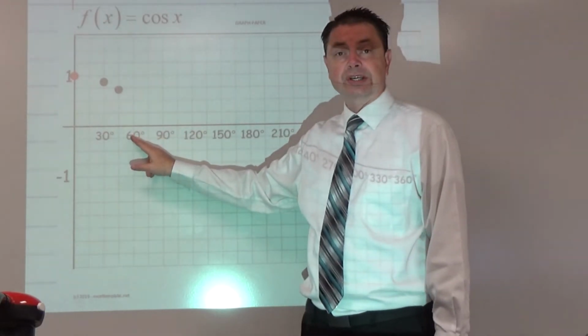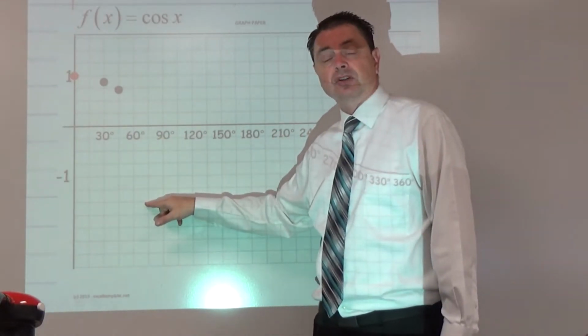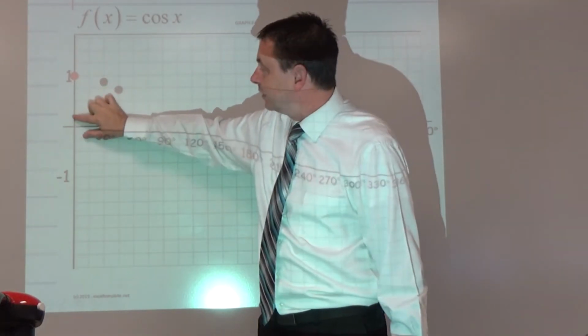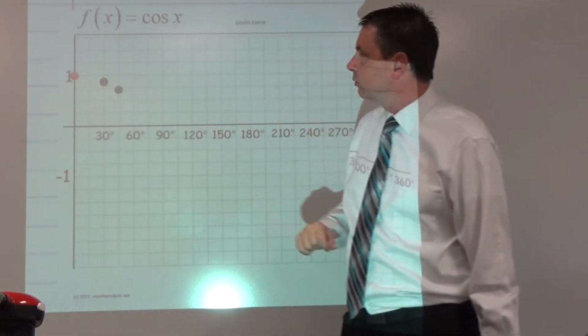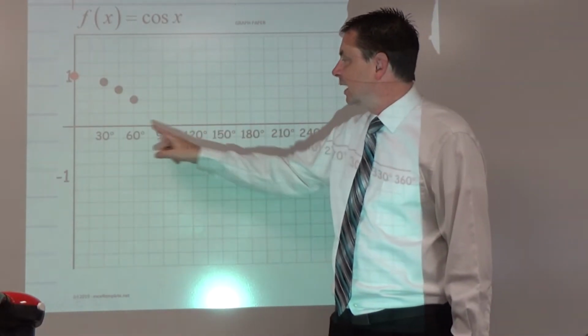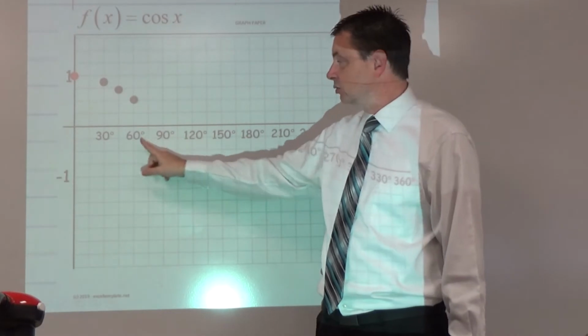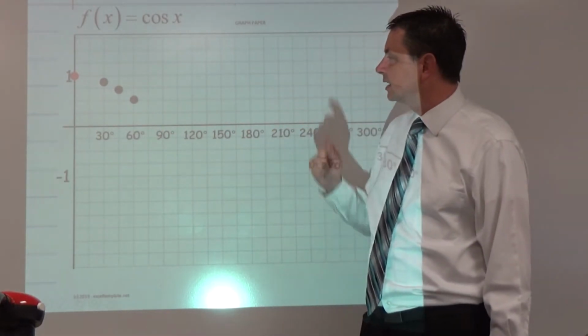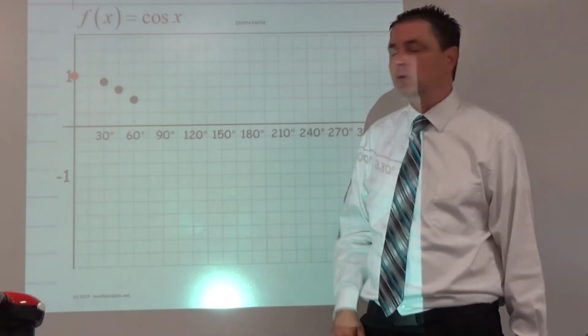Cosine of 60 degrees, that was short going left to right. That's 1/2. So it is 1/2, which is 0.5, and that is 2 spaces up, halfway to 1. And now we skip over to 90 degrees. We do not have a key angle at 75 degrees. We do at 90 degrees, and the cosine of 90 degrees, straight up, the x-coordinate is 0.